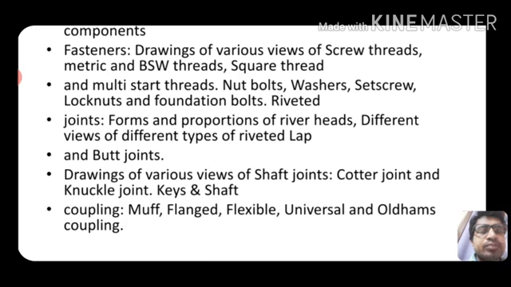Then riveted joints: form and properties of rivet heads, different views of different types of riveted lap and butt joint. Drawing of various views of shaft joints, cotter joint and knuckle joint, keys and shaft coupling: muff, flanged and flexible, universal and Oldham's coupling.